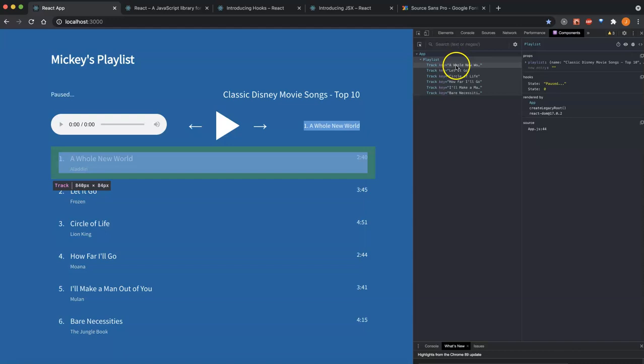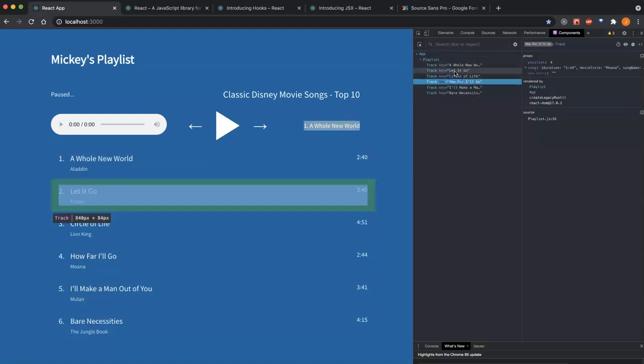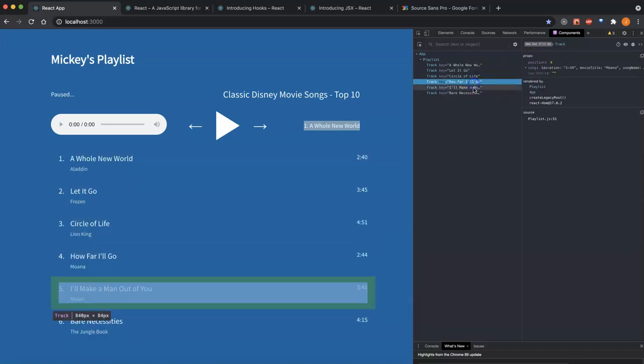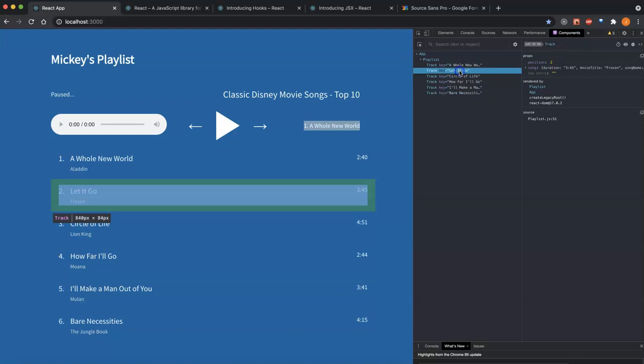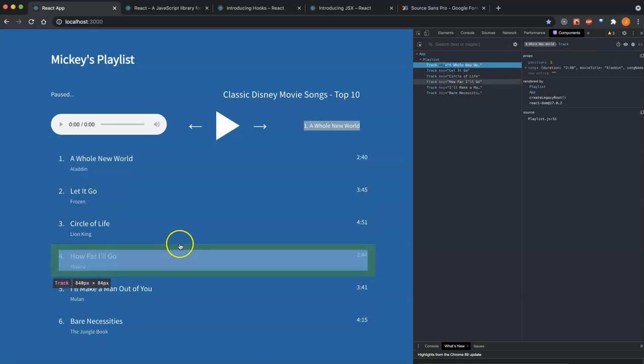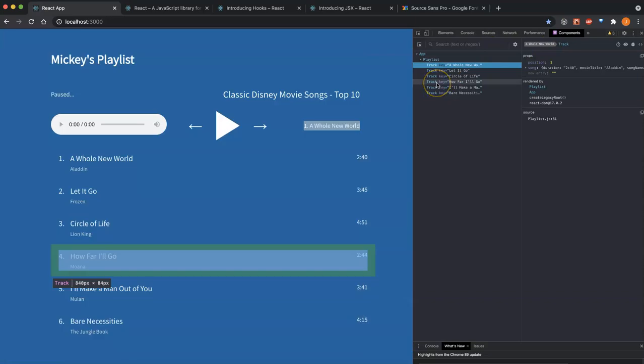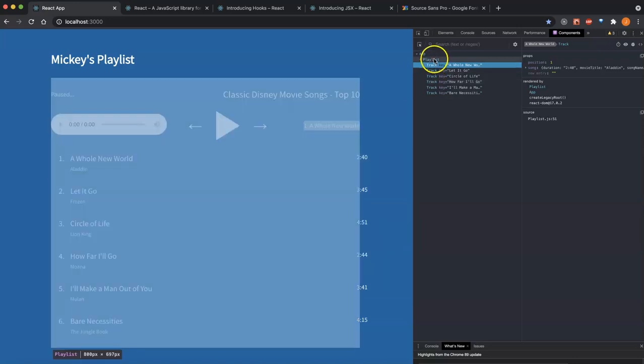It was a good excuse to show off some of the React debugger, and you can see all of the props, the song passed to it, the position for each of these tracks, and all the data that is causing this component to look like what it is. And again, if you don't have this React DevTools extension, I highly, highly recommend it. If you're using Firefox, there's a React DevTools extension. If you go to Chrome, there's a React DevTools extension. I have no idea if one exists for Safari, but just good to know at least.